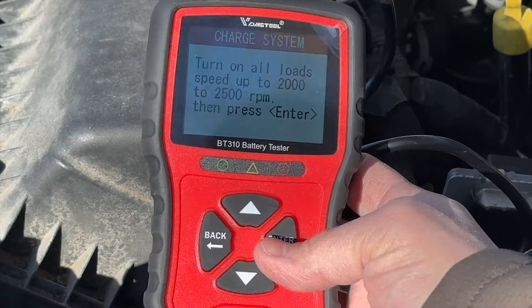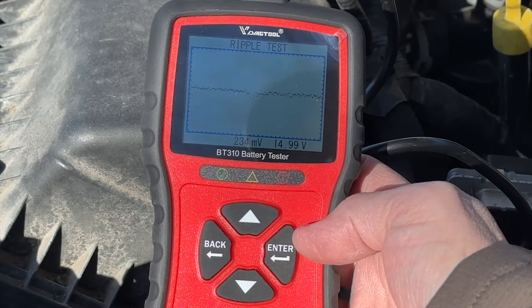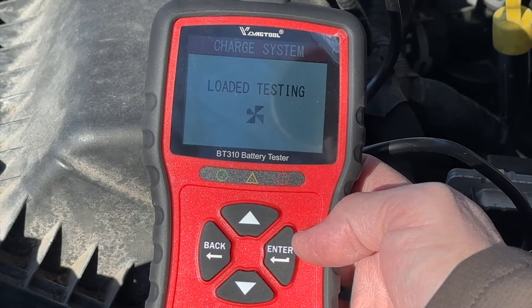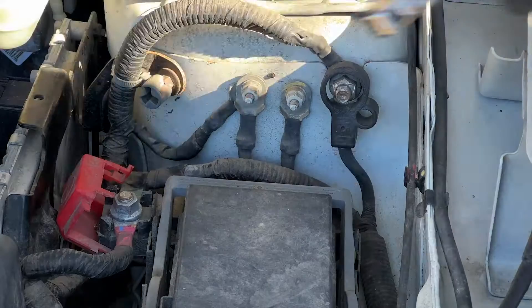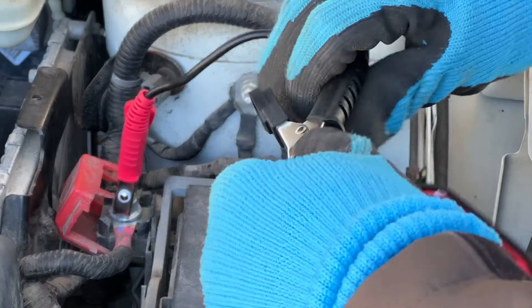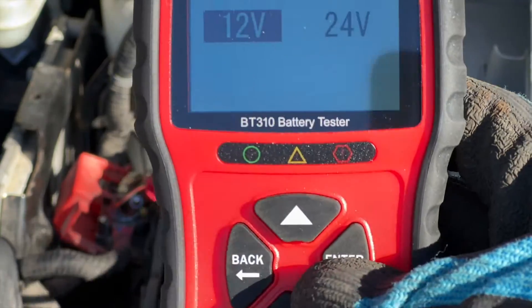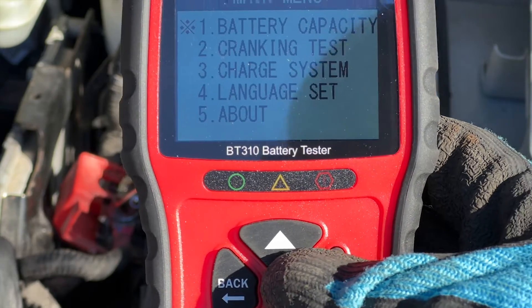I use it myself, I checked it out quite a few times. I've got a couple of cars I own myself, and I'm a service manager at a Toyota dealership, so I used this on the service drive with a couple of cars just to put it through the gamut to see if it can hold up. It's pretty simple to use, not very hard, and it does work. As far as a review goes, I would not deter you from buying this thing. You clamp it to the battery, hit a couple of buttons depending on what you want to do, give it a try and see what the test results give you.